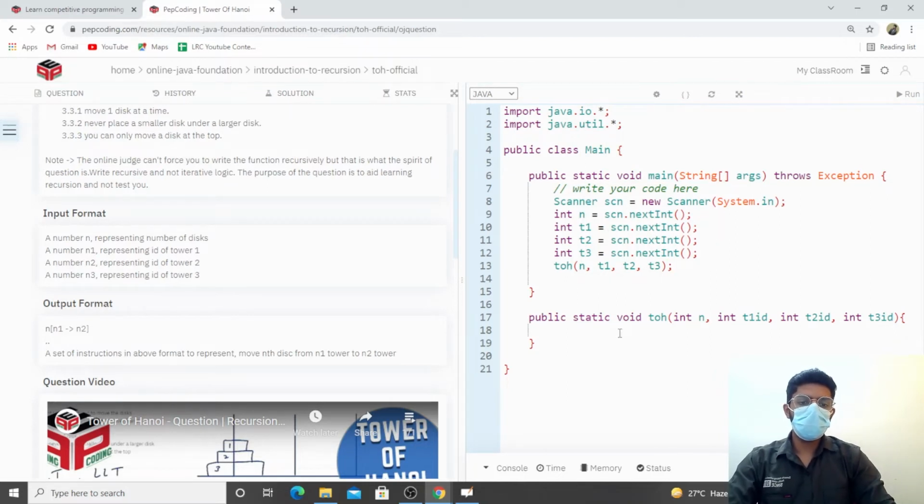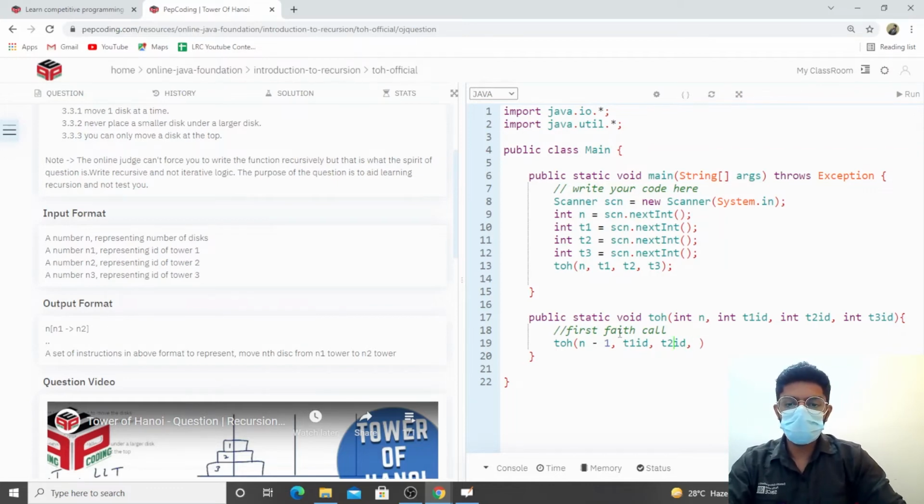Now let's do the first faith call. That is, my tower of Hanoi program knows how to move n minus 1 disks from tower 1, the T1 ID, to tower 3, that is the auxiliary one, the T3 ID, using T2 ID as an intermediate station. Now all I have to do is place one disk, that is System.out.println.